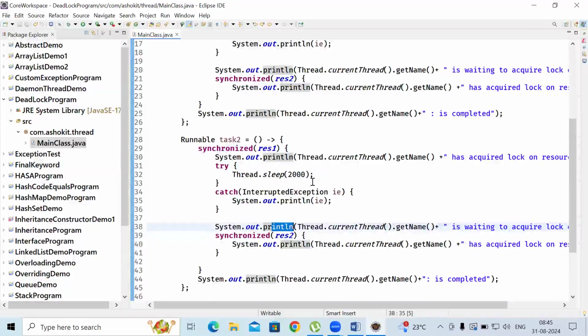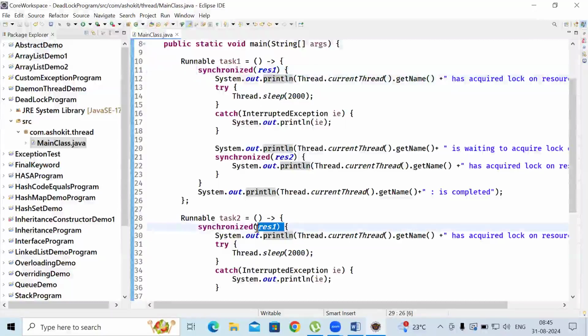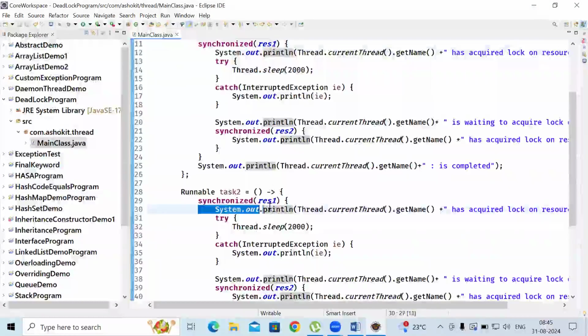Because if thread one already holds lock on resource one, then thread two cannot get the lock on resource one. So first thread one will complete and release the lock on resource one, then thread two will get the lock. The two threads will complete one after the other without any deadlock.